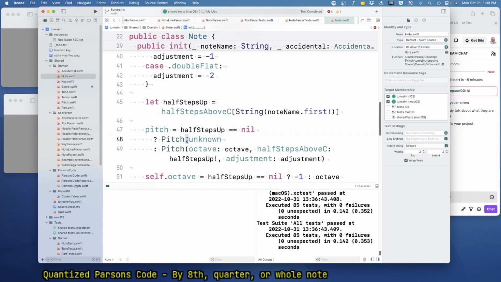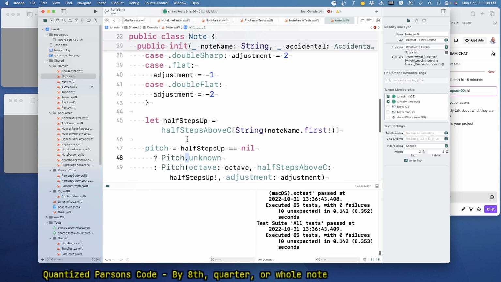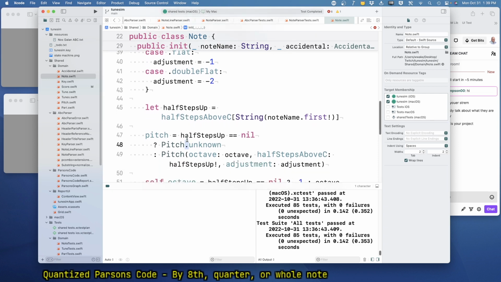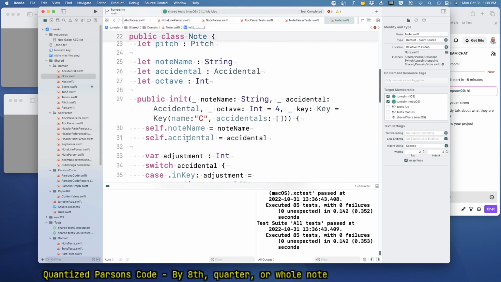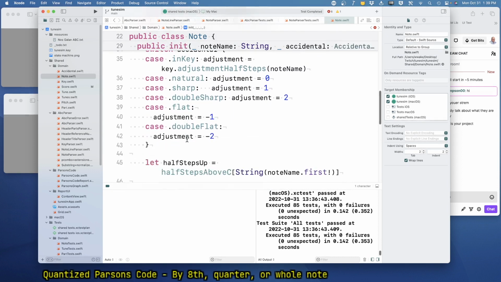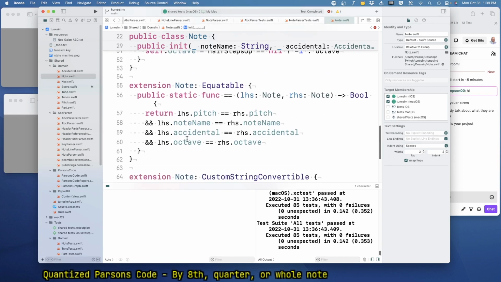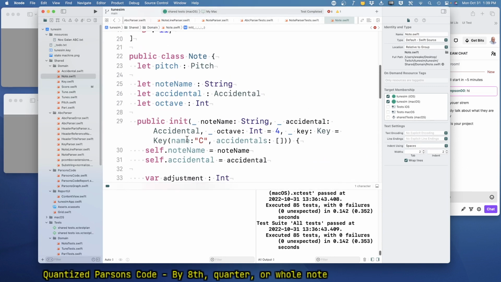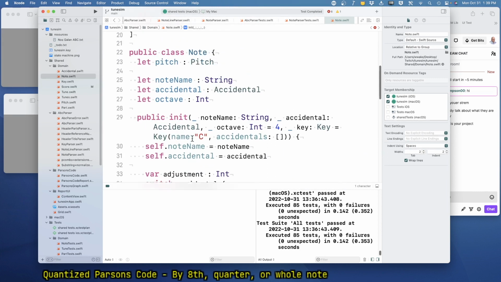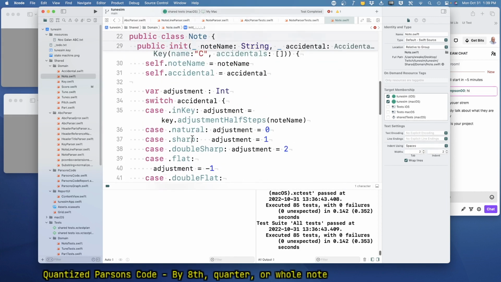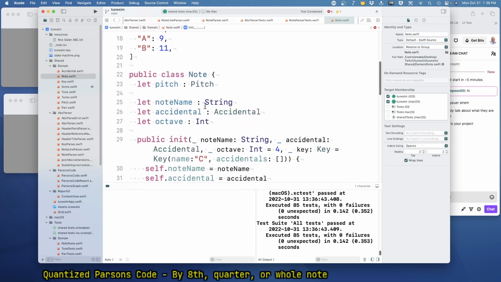There's unknown pitch. I don't have a way to create a note from a pitch. That's kind of too bad. Okay, we'll just kind of default to C natural 0 and let it go, I think.